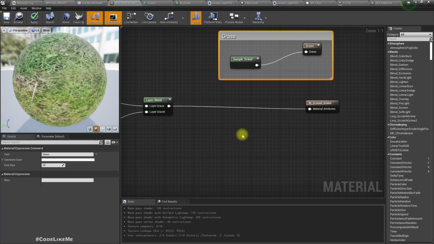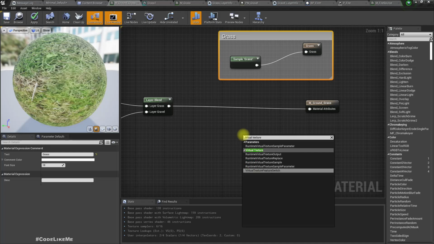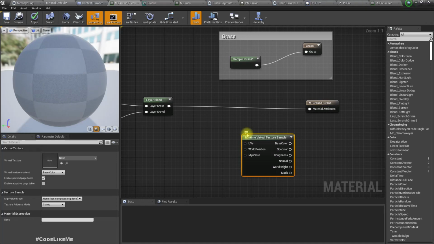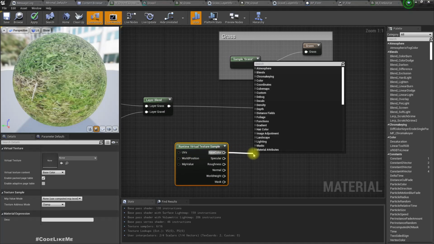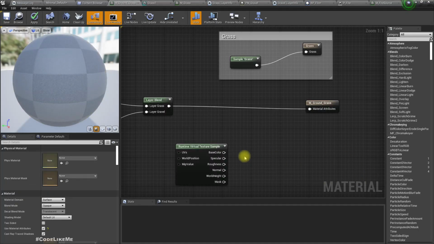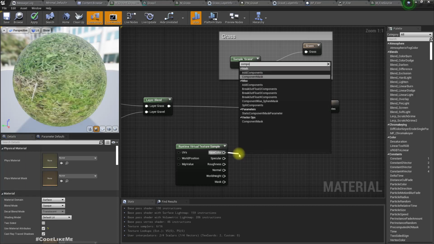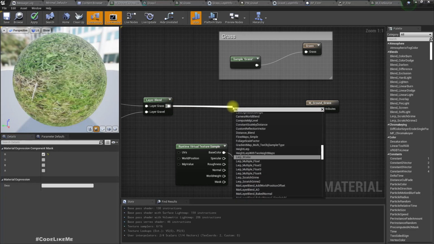Okay, now here let's add a virtual texture input, no, texture sample, and base color break. No, we can do a component mask to get only R. Then we can do a lerp.